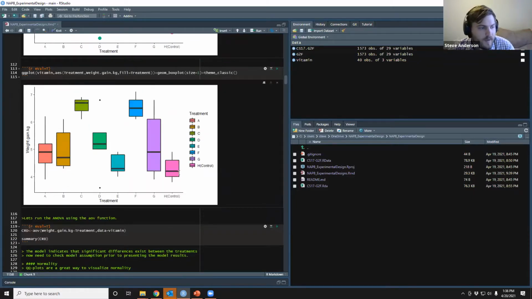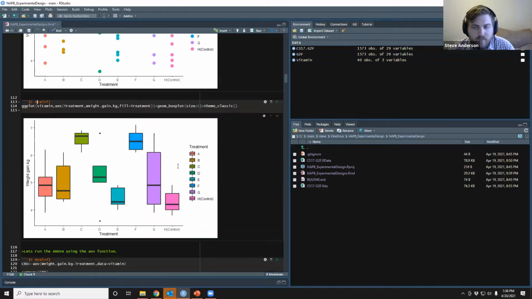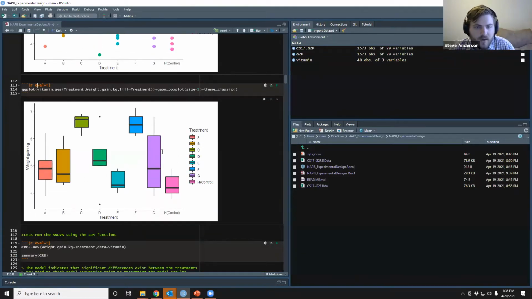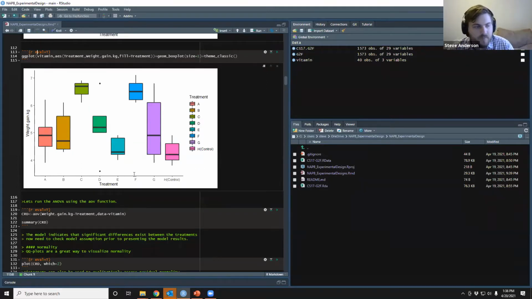Okay, any questions, concerns? This is just quick data visualization. Box plots are really great for that. We'll use some histograms later, depending on the data size. The groupings are small enough here where we can use box plots, but for example, if you're talking about a grain yield variety trial in maize with 350 hybrids, you wouldn't be able to make box plots of 350 hybrids easily. Okay, so it doesn't look like we have any questions.